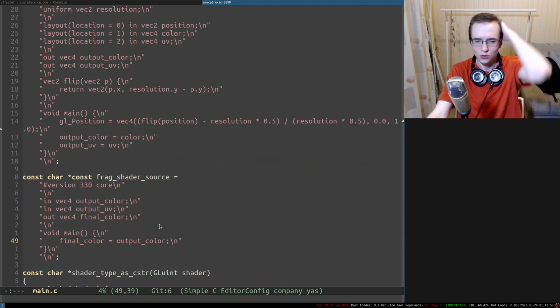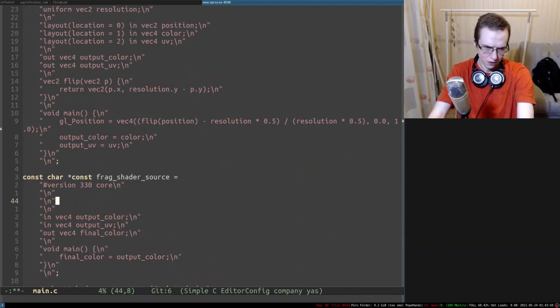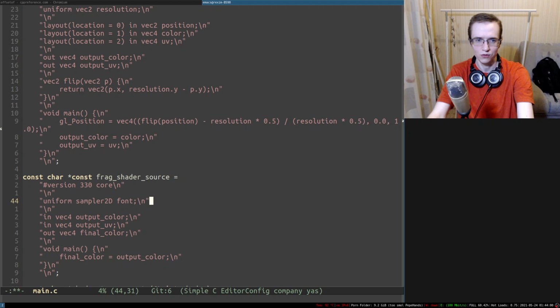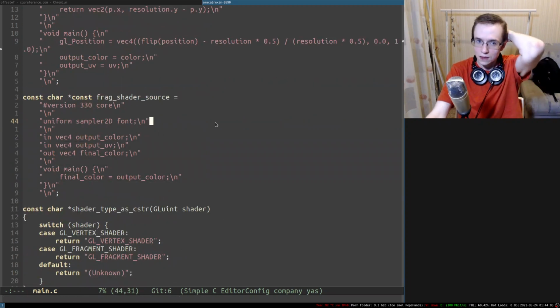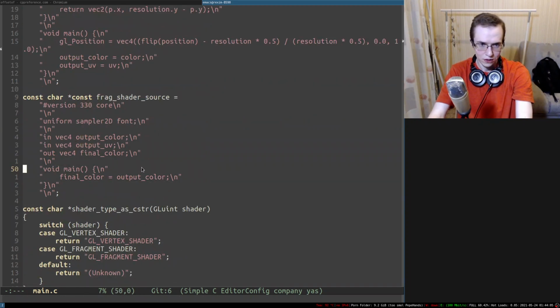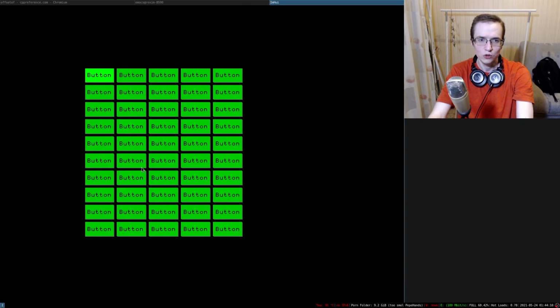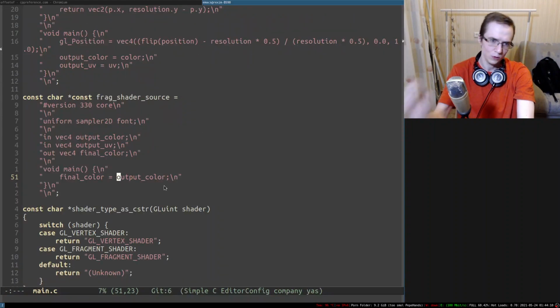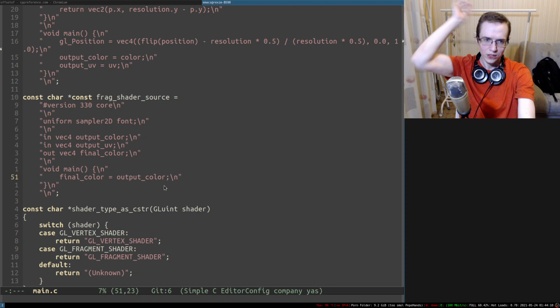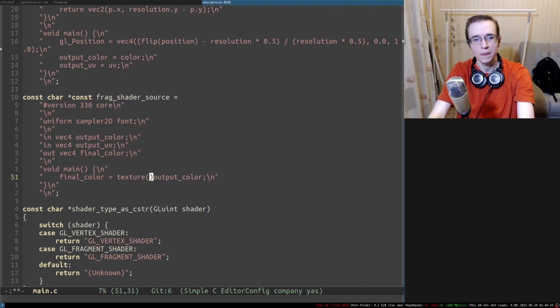And we'll have to use this UV somehow. So we'll have to introduce something like a uniform sampler2D, and it's going to be called font, right? And we'll have to use that font appropriately. Okay, so let me just try to do that. That shouldn't break anything.